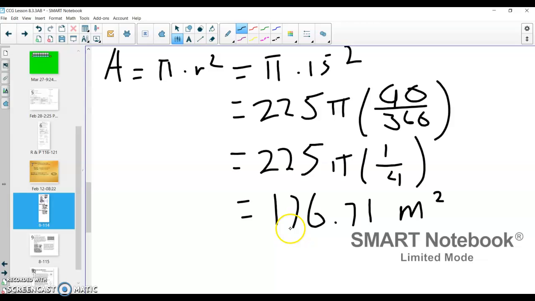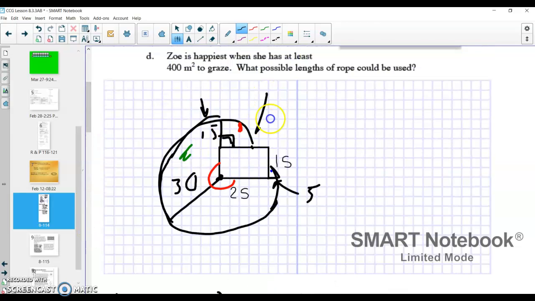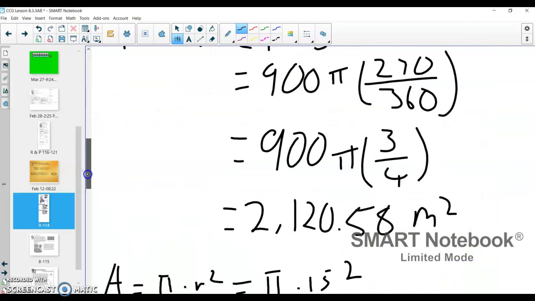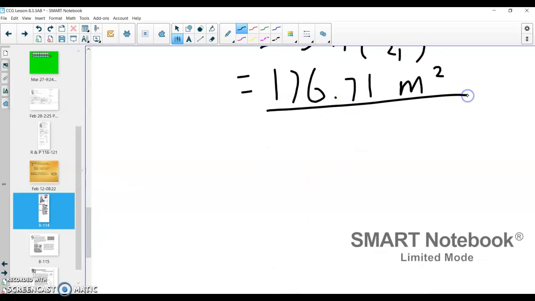All right, so now I have two of my three sectors. I have the red one done, the one with radius 15, and I have the one with radius 30 done. The last one I'm going to need is the one that has radius 5. Then I'll have all three sectors, and I'll have the complete area once I add them all together. So this is, oh, I didn't mean to cross all that out. I wanted to underline it. That is 1. This is 2.